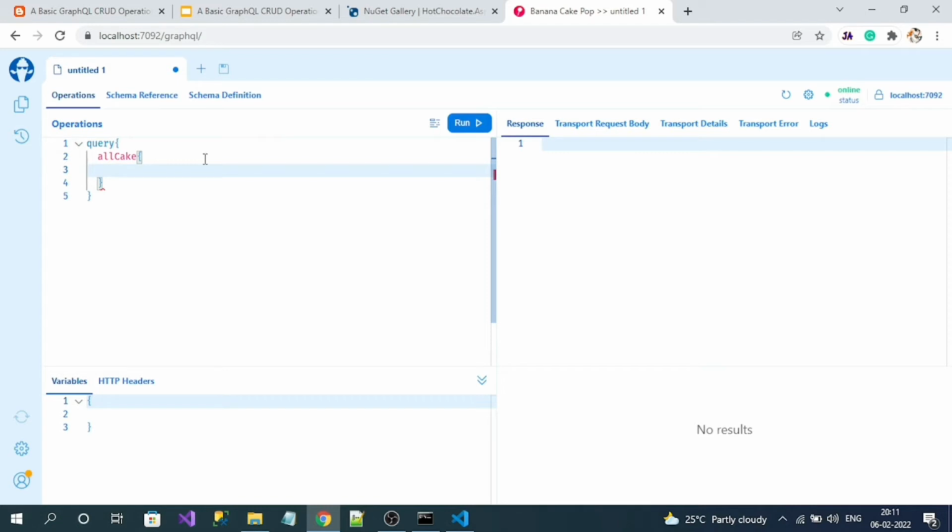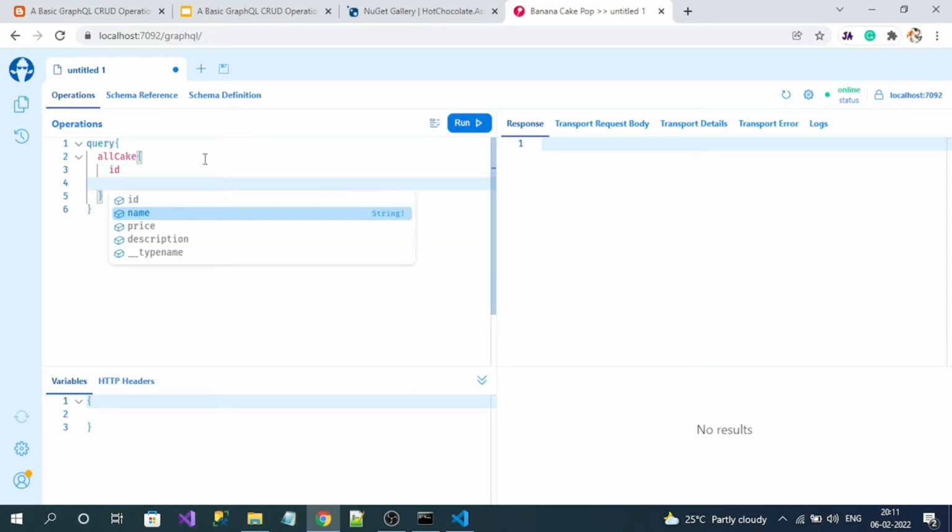If we enter Ctrl+Space again, it is showing the collection of properties of our cake type. So here we can specify which properties I want returned as a response. Here I am requesting the server, I want only ID and name. If you want all the remaining columns, you can specify them, but I want only two columns.